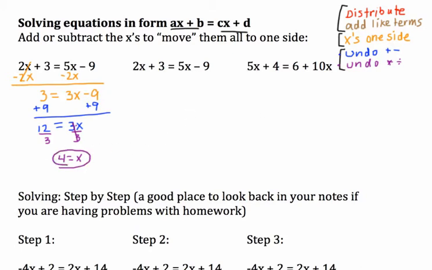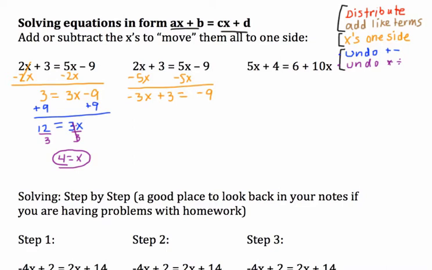Notice I have written this equation again. I want to show you that over here on this side, I moved my x's, I subtracted 2x from both sides, so that my x's ended up on this side of the equation. But I want to show you that it's equally as legal to move them to the left side of the equation. To do that, I will subtract 5x. Notice that the two equations that I have written in orange are a little bit different, but they're going to give us the same answer.